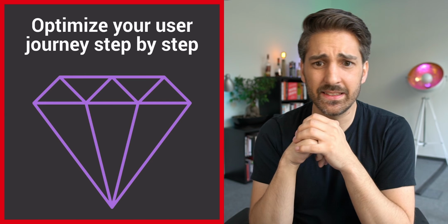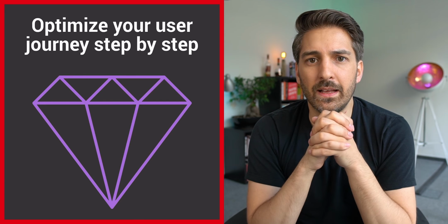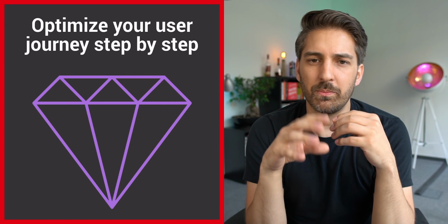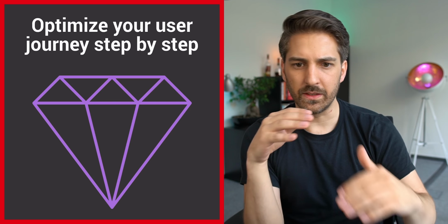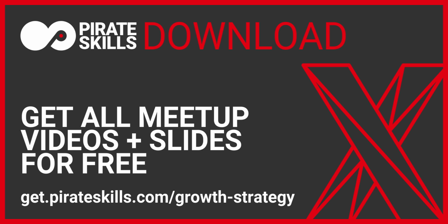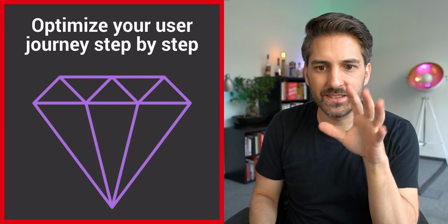Last but not least, the sixth aspect is all about optimizing that conversion path, to make the journey smoother, to make all of the steps work together: the funnel, the content, the traffic, the analytics, and to really study your customer and craft it in a way that they really start loving that product. Yeah. So that is the sixth aspect.